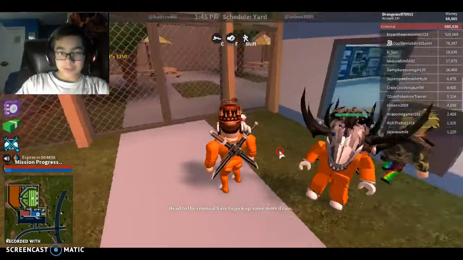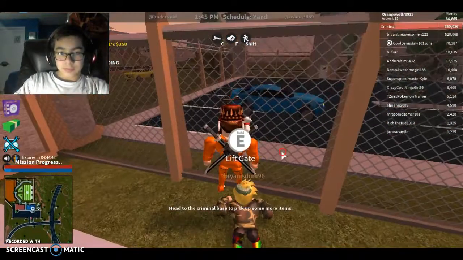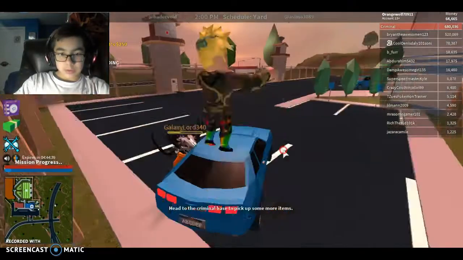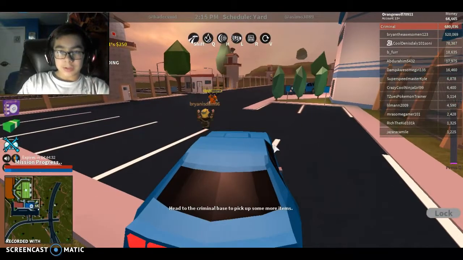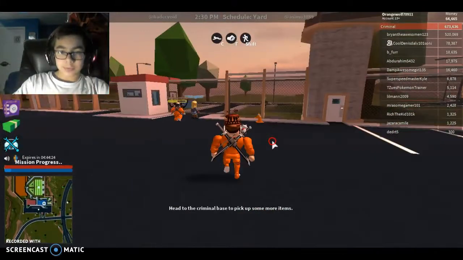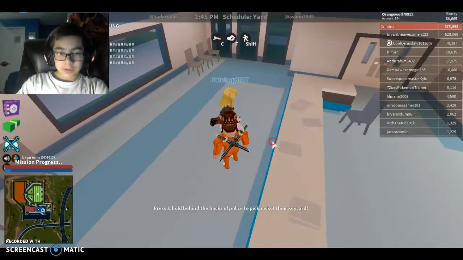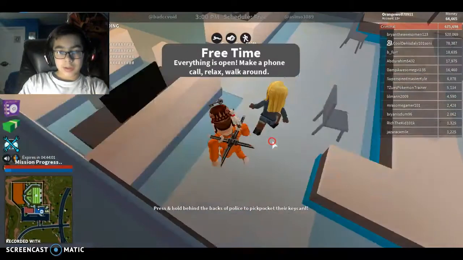Are you dumb? Do you not know how to open the freaking gate? Thank you. Oh, you butthole. Oh my god, stop, dude. Oh, just okay. Yep. Give me key. Why did I stop? What? No. I'm holding E. No.